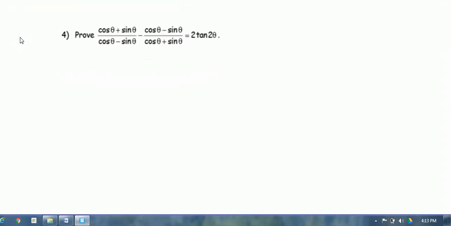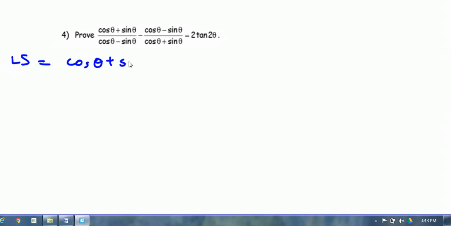Okay, let's have a look at this. Definitely the left-hand side is more complicated. Now it's little itty-bitty cos x's and sine x's, but the thing is that if we looked at the right-hand side and thought about how to build it up so that it's the left-hand side, it's harder to pull things out of thin air to build something up with. It's easier to take something fairly complex and simplify it. So I would definitely be looking at the left-hand side in this case.